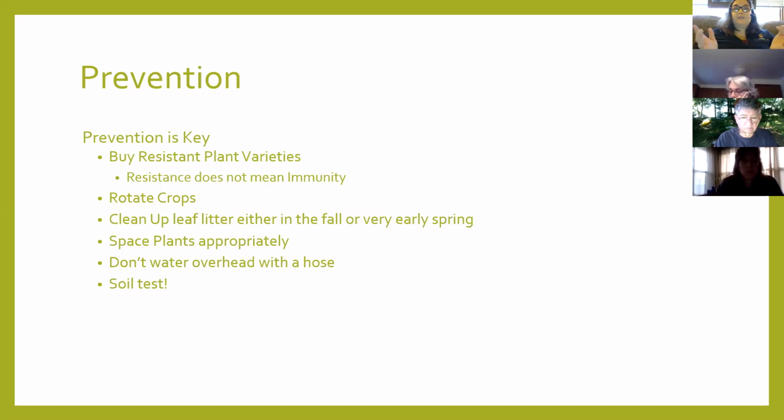And soil tests. I always recommend soil testing before starting a new garden bed, or even if you have an existing bed and you've been doing the same fertilizer regimen. It's still important to figure out what exactly is in my soil right now, especially if you are encountering a lot of disease or other plant problems.